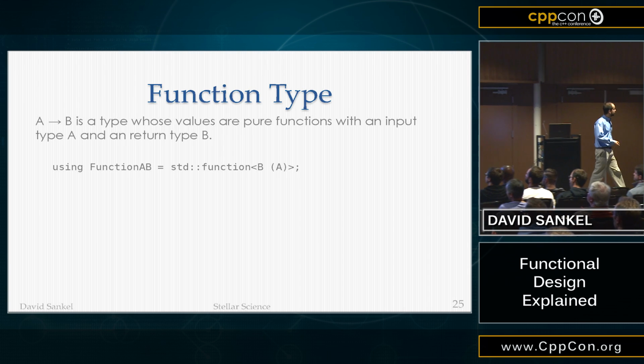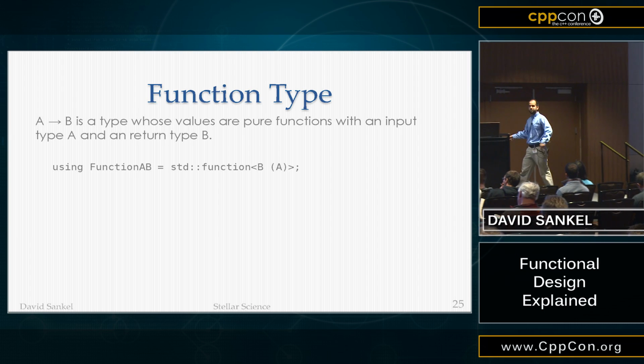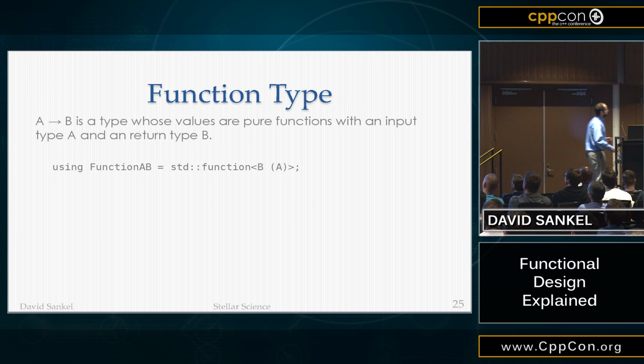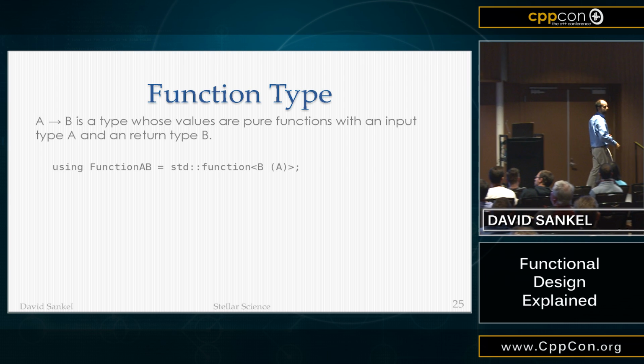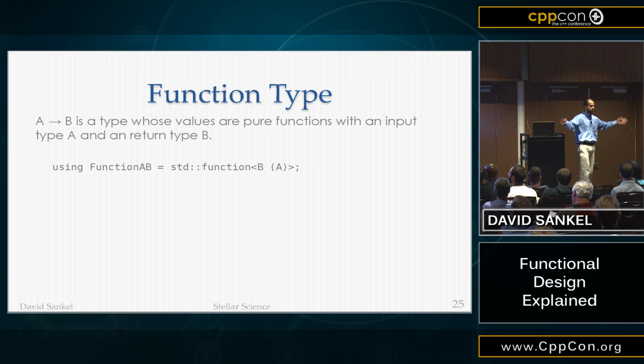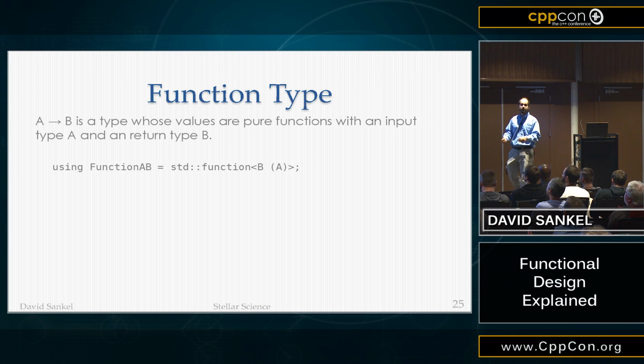And now we also have a function type. And this is pretty easy. A arrow B represents a function that has an input of type A and an output of type B. This kind of maps to our intuition, except for the little point here that these are pure functions. Remember when we looked at a function and we tried to map it to a set, a pair of different values. If your function does something strange like output or change a global variable, or the same input can have different outputs depending on the state of your program, it's not pure. It's not going to be able to map to that nice mathematical representation. So we have to be clear that when we're talking about A arrow B in the mathematical sense, it has to be a pure function in the C++ sense.